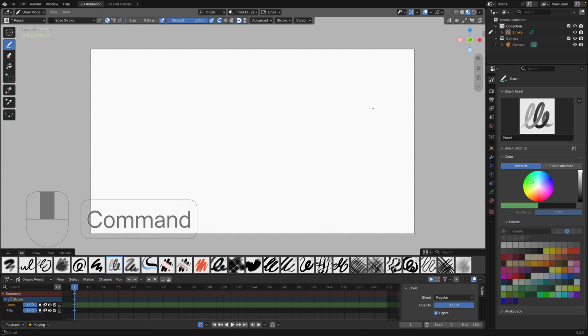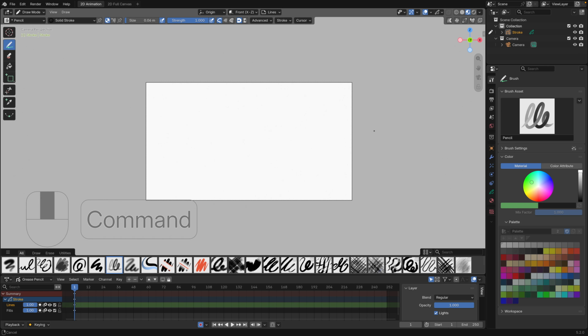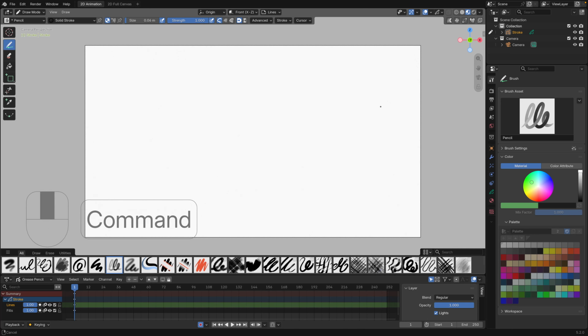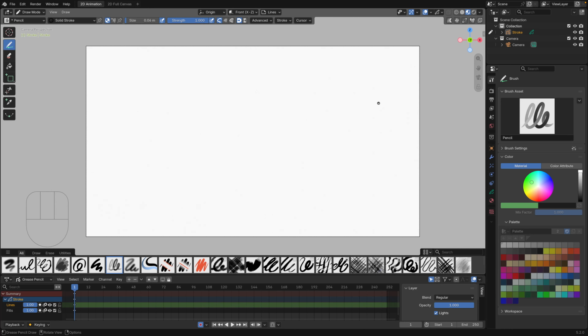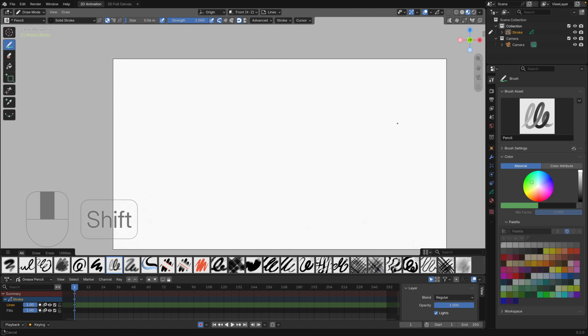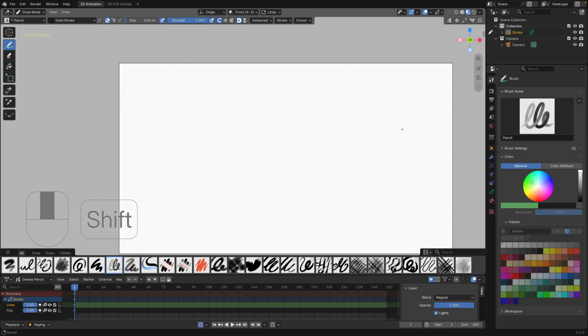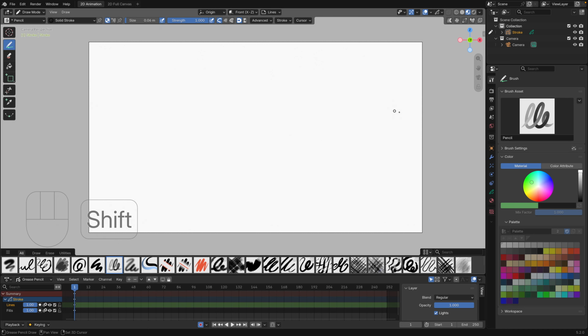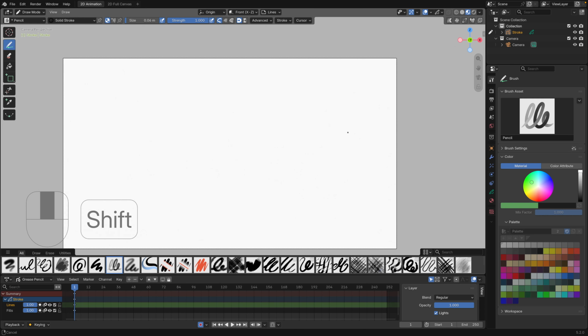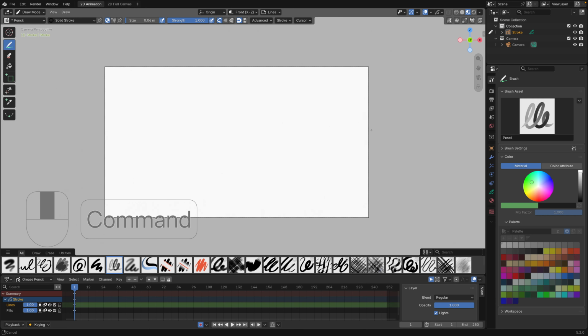If I hold down Command and middle mouse click, it's going to zoom in and zoom out, and hold down Shift and middle click, and it's going to move the view. It's just like what I demonstrated on these options right here, but instead I'm using a shortcut, this hotkey, to make it a lot faster.